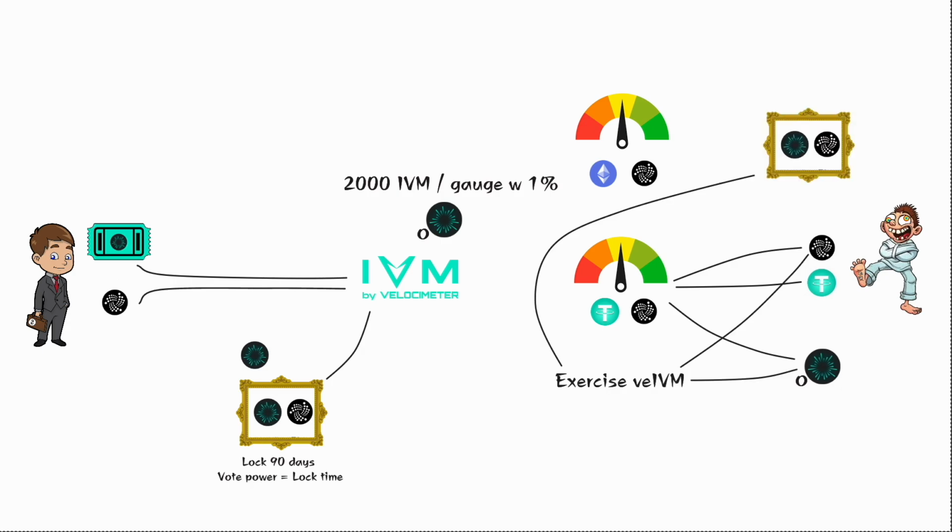So the first option he can do is exercise VM. And what this is going to do is ask him to do the same thing that Dollar Bill has done. So he will have to get some IOTA tokens and use those IOTA tokens with the IVM tokens inside these option tokens to create a 90-day locked NFT for him. Okay. The second option is if he wants liquid IVM tokens, then he can exercise IVM and get his liquid IVM tokens.